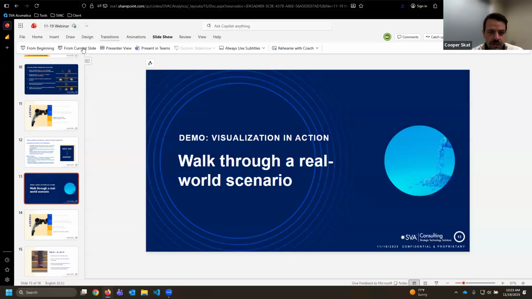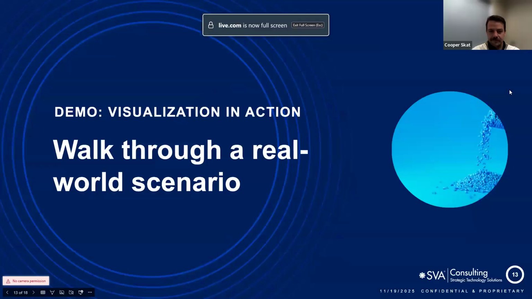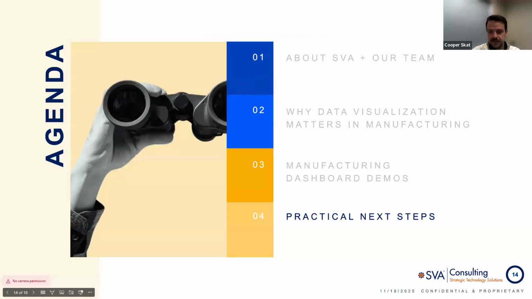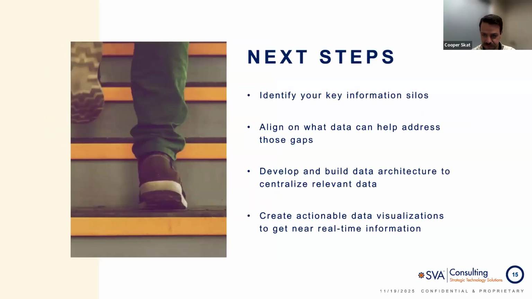Going to jump back to the slides. So out of this, the question hopefully is, okay, so how can I help us get there? What are the practical next steps for someone watching this right now to take within their organization to start getting their organization into the place they want to be?